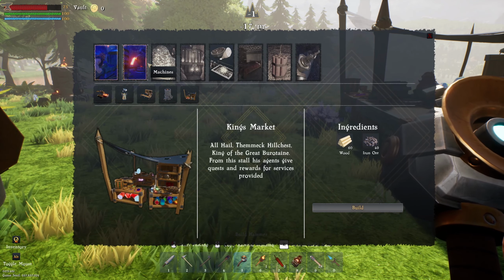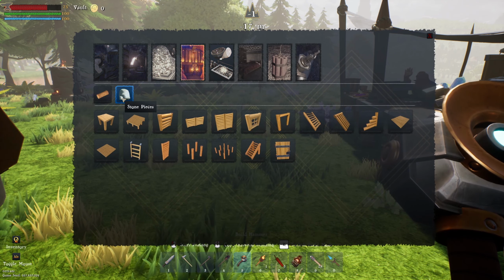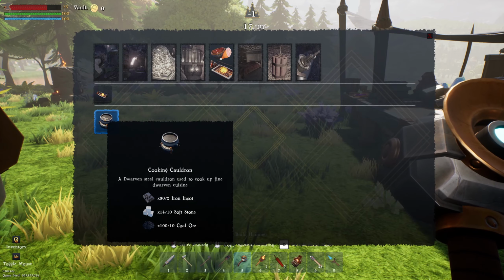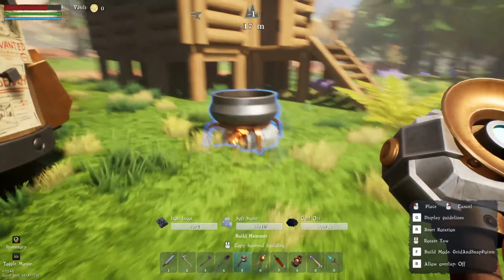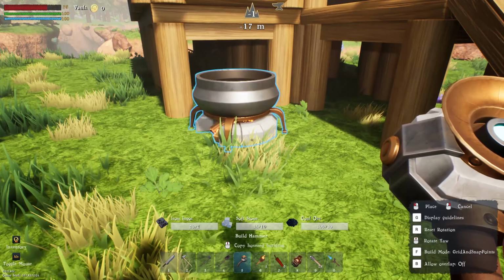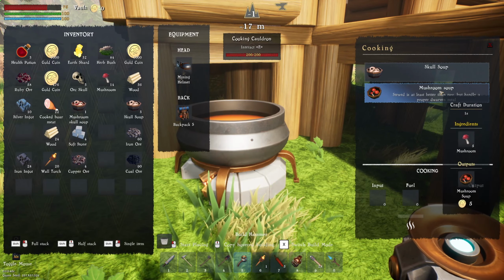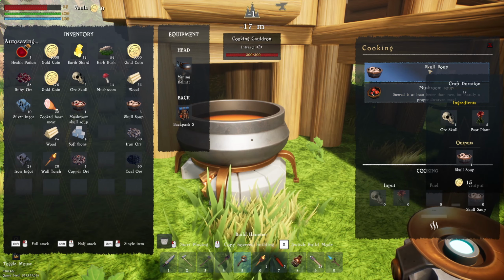King's quest board research. Where's a blacksmithy? Wait, what is this? Just build stone? A cooking cauldron? I think we want one of these. Put it over here. Okay. And we want skull soup. I do not have any flowers.